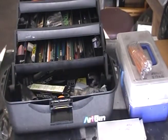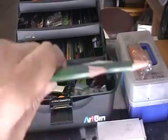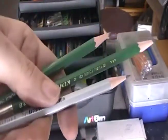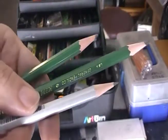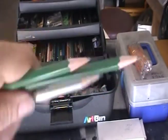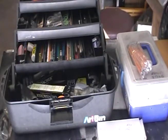So you might want to get, I would say, I never even use 2Hs. I mean, the lightest I go is H. So you get like 3 H pencils, 3 HB pencils, 3 2B pencils, and 3 4B pencils, or maybe 5 4B pencils. I don't know. I seem to go with a lot of HBs. I use a lot of HBs, so here we go.